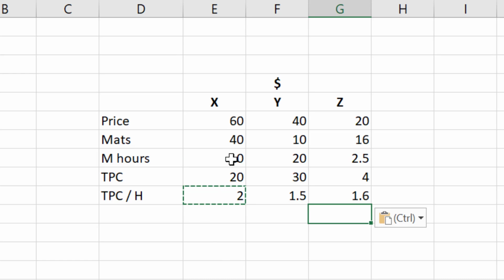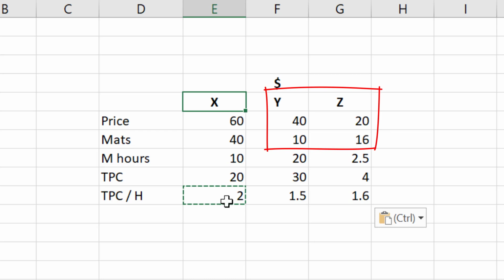And we see that product X has the highest throughput contribution per hour. So the management accountant did this work, and we've decided that X would be the best product to make. Now, if we change the price or the materials of X and Y, we would only switch to those products if it exceeded the 2. So that's what we've got to do in this question. Let's test each of those options, and 1, is it greater than 2? And if more of them are greater than 2, we want to go with the highest option.